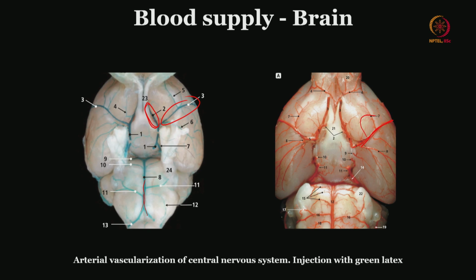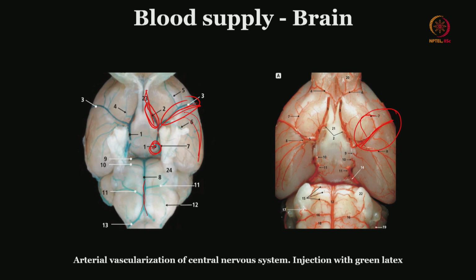The nomenclature is a little similar in human and rodent brains. That is the carotid artery, the internal carotid artery. There is an external carotid artery and an internal carotid artery. The external carotid artery supplies the facial structures of the head, largely everything other than the brain. The brain is supplied by the internal carotid artery, which divides into one artery that goes in front, called the rostral forebrain artery, and then it goes laterally sideways and higher to supply the entire cerebral hemisphere. That artery is very vital for the survival of the cerebral hemispheres.